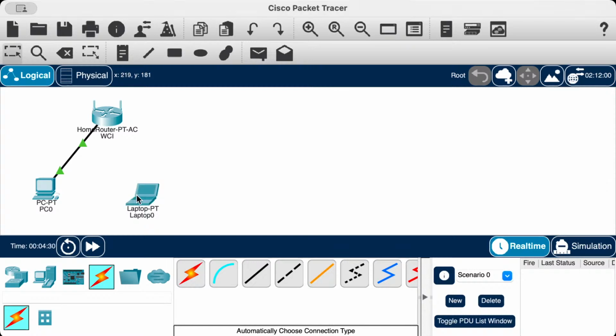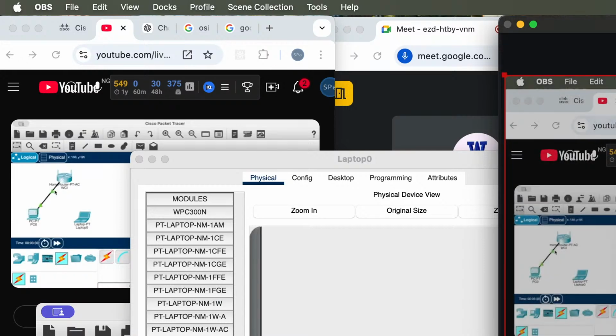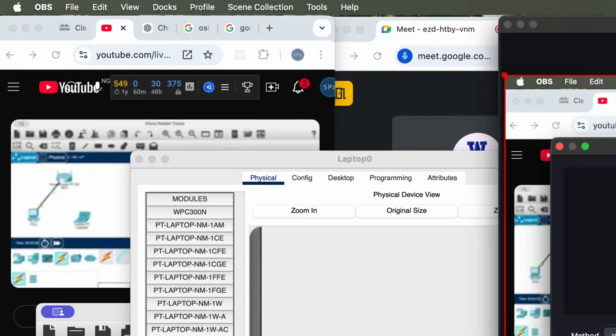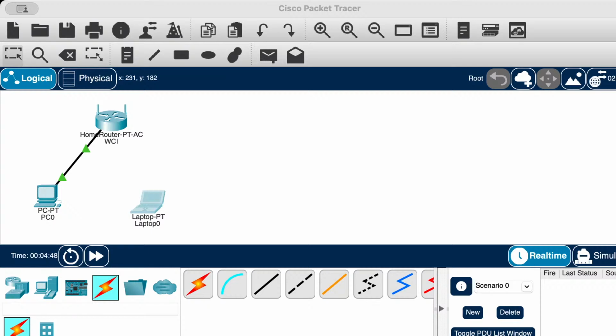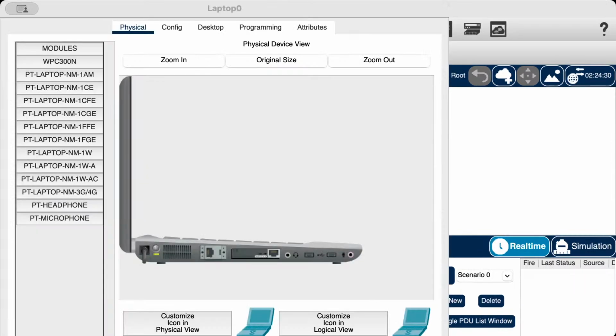For the wireless, you click on the laptop, that system. Can you see it? If you can't see it, let me just add that now. Let me fix this.